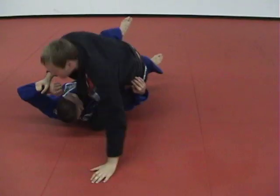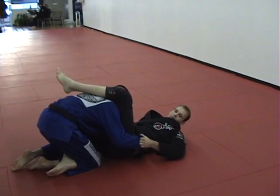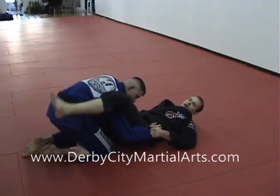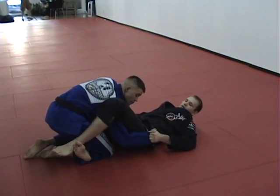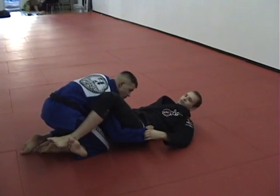Just follow the guy at the top. Alright guys, from another angle — same sweep. I'm controlling both sleeves, pulling tight. I'm going to lock over James' shoulder and cross my feet. Now once I've got everything locked, keep pulling the sides of the sleeves, hip up and turn your knees to the mat for the sweep.